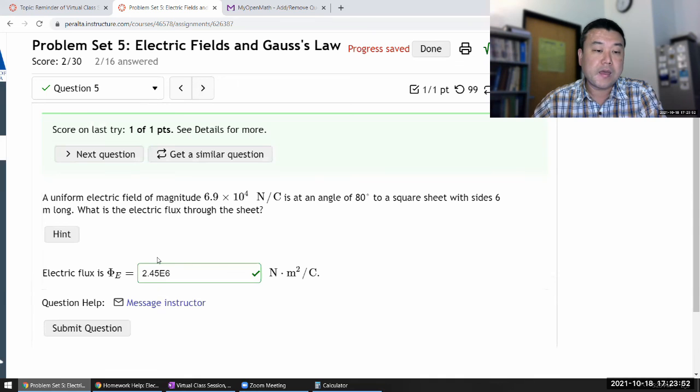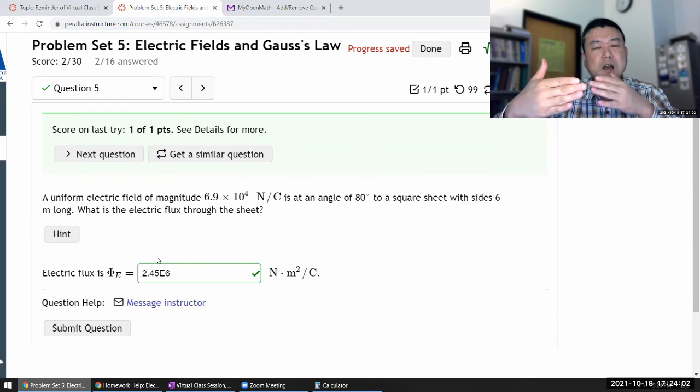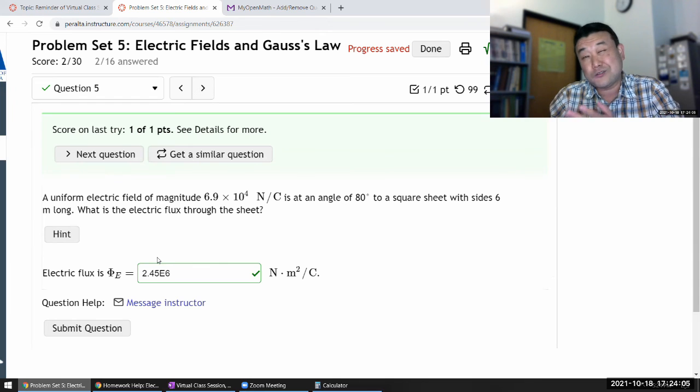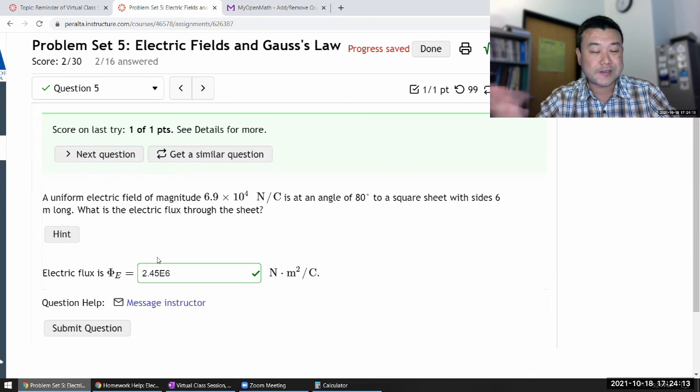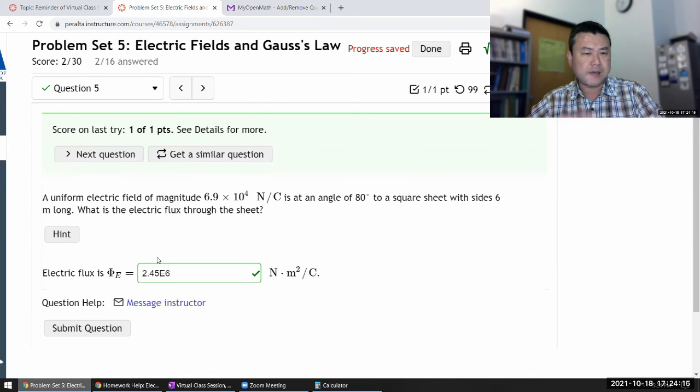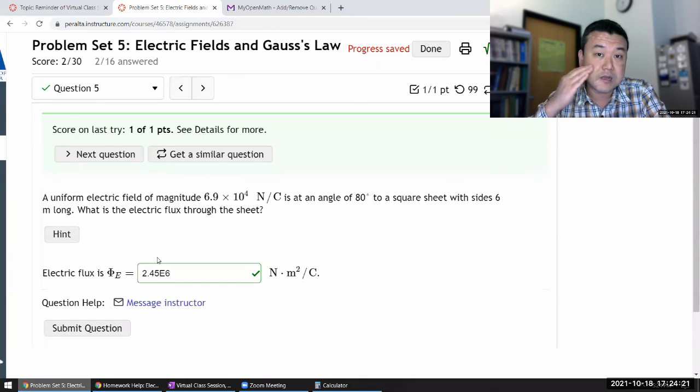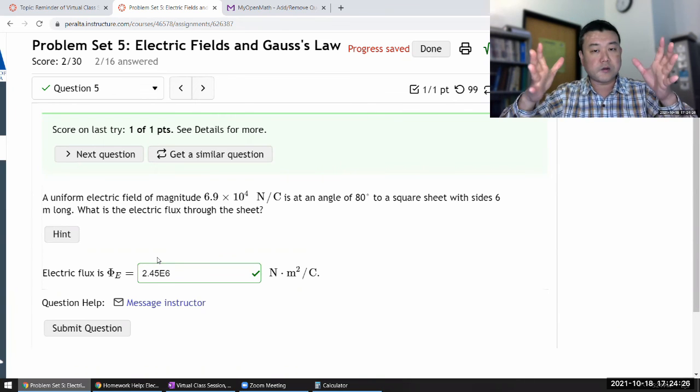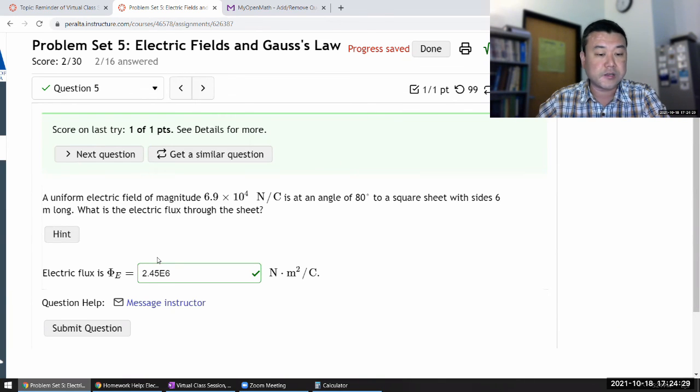So, yeah, and usually when we do application of Gauss's law for finding electric field, oftentimes we won't be considering surfaces that are some arbitrary angle from the electric field. It will always be either 90 degrees, meaning the normal vector is parallel to the field, or zero degrees, meaning normal vector is 90 degrees. And I hope you saw the examples of that in the lecture videos and that made sense, that how you can say that electric flux through certain surfaces are zero without having to do detailed calculation.